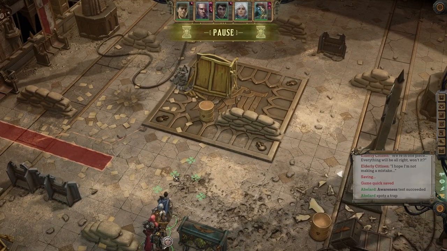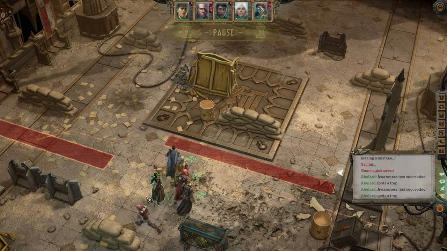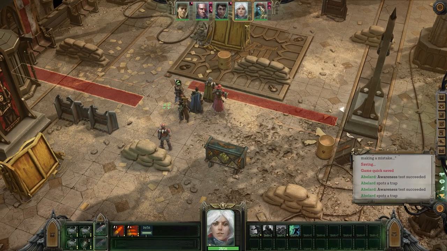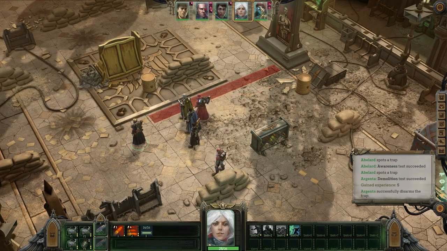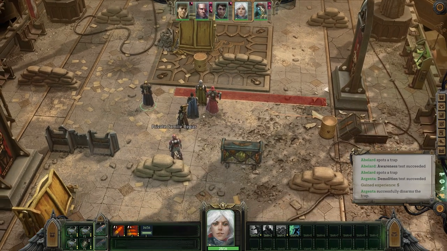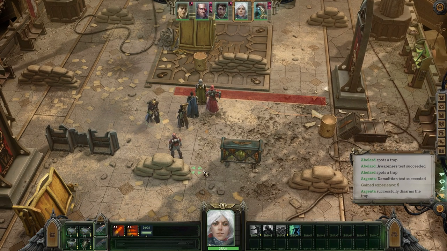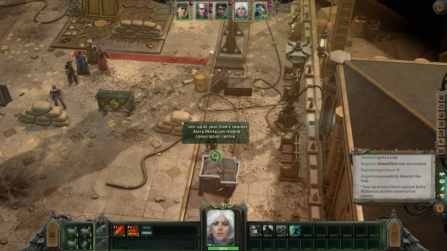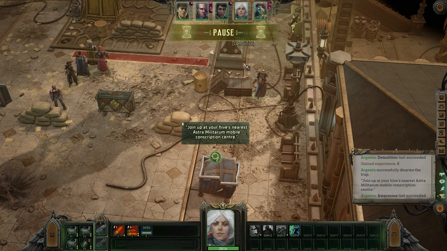Attention to detail is the key to success. Okay. I'm restless. Over here. Disarm the trap. Never doubt me. And then back this way. Around here. What's this? Join up at your hive's nearest Astra Militarum Conscription Center.